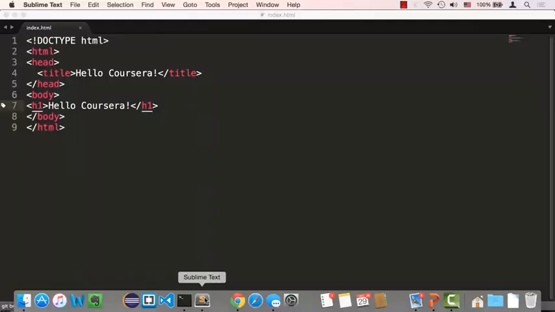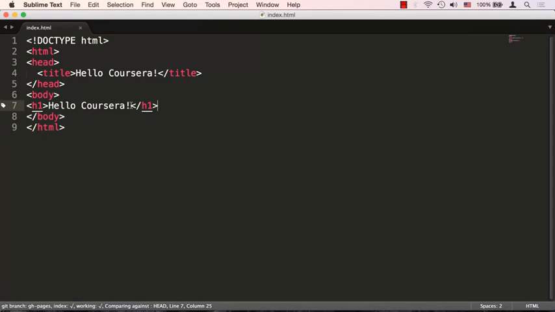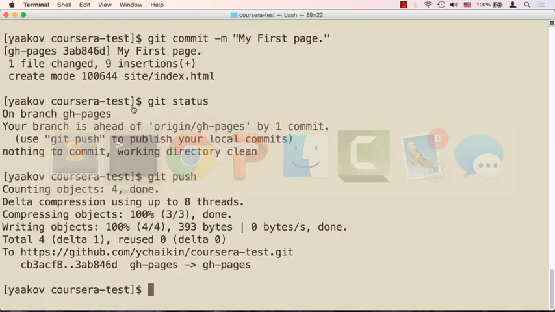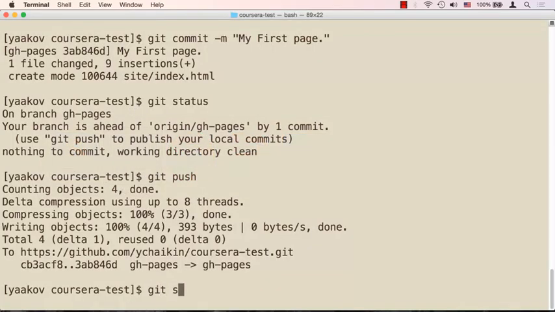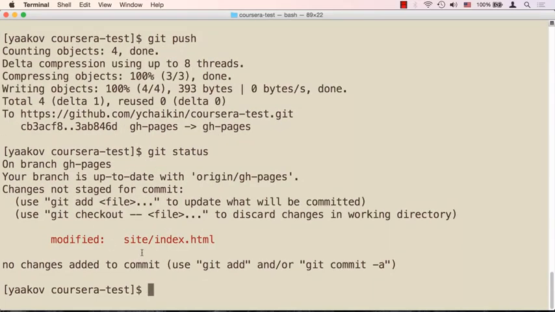So we'll go ahead and open up Sublime. We could make another change. Hello, Coursera. It's a great course. We'll save it again. We'll go back to our command line. We'll say git status. And you'll see that now we have a modified page. Well, again, we haven't really marked it to be committed yet. If we're done editing it, we could go ahead and say git add. And we could say it explicitly if we want to, or we could just say dot. It doesn't matter.